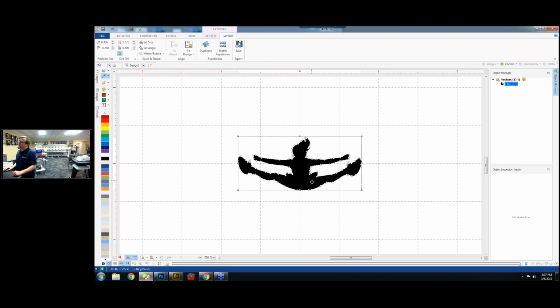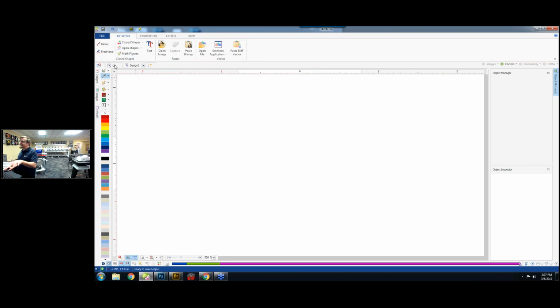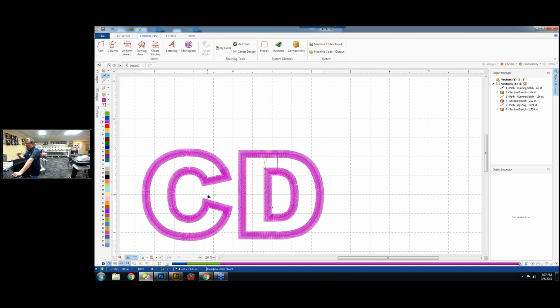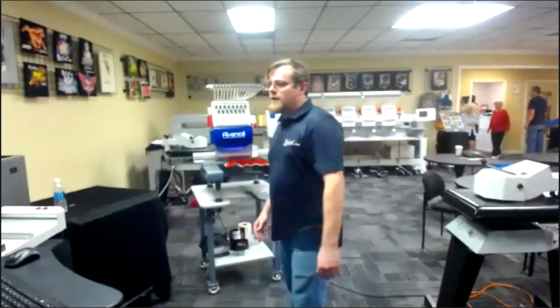Does that make sense for those that already bought the pre-cut letters? Okay. It's a little bit of a roundabout way, but it is a way to do it. And then you do the same process that I did for this part. You do the outline, then the tack down, and then the border around it.